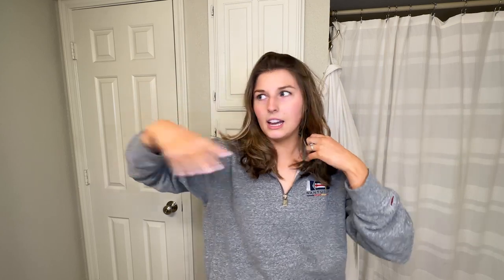First things first, I'm going to blow dry my hair and I think I'm just gonna do a velcro roller here for a little bit of volume, because I think I'm gonna end up curling my hair with a curling iron, so I'm not gonna velcro roller my whole head. This Bumble and Bumble Hairdresser's Invisible Oil has been my favorite hair primer and protectant for years. Not only does it smell good but it makes my hair so shiny and keeps it nice and healthy whenever I put heat on it. I'm just gonna brush this through.